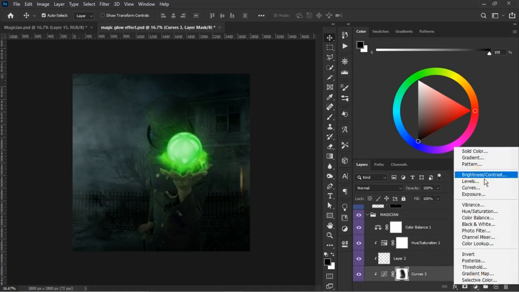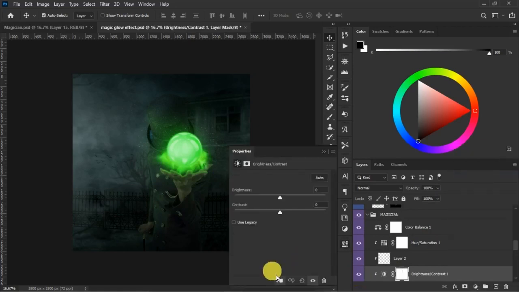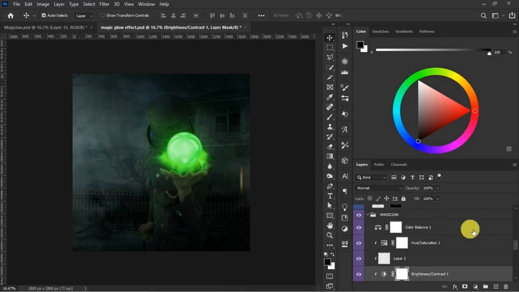And let me just add the brightness and contrast layer to him. Okay, just so he comes up a little. Okay, all right, that's good.